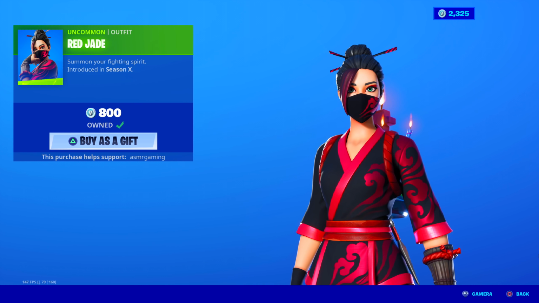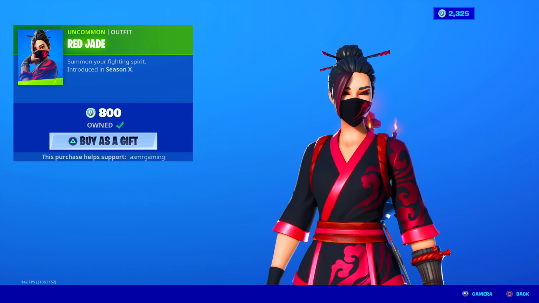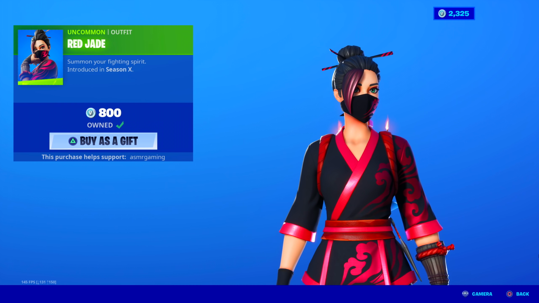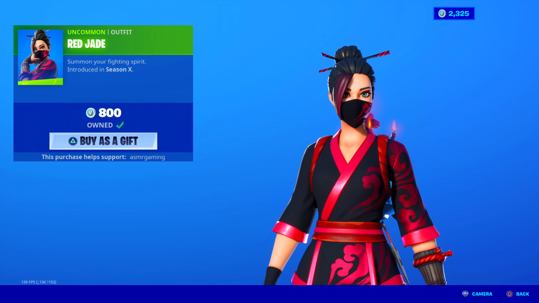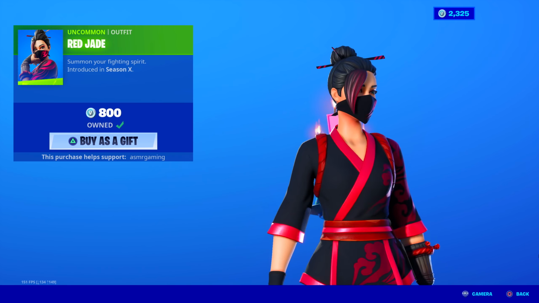Red Jade. Summon your fighting spirit. Introduced in Season 10. One of my favorite uncommon skins is back. For real, this is an 800 V-Bucks uncommon skin. Worth every penny, in my opinion. Like, it's so, so good. Really, really love Red Jade.